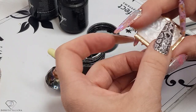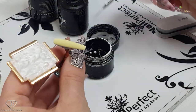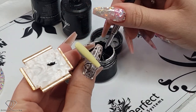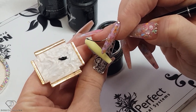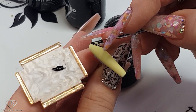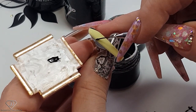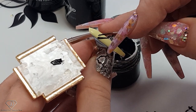So I'm just going to pick up a small amount of it and paint the design. Like a couple waves. You can make some of them thicker, some of them thinner. So first of all, I'm going to paint the green ones.